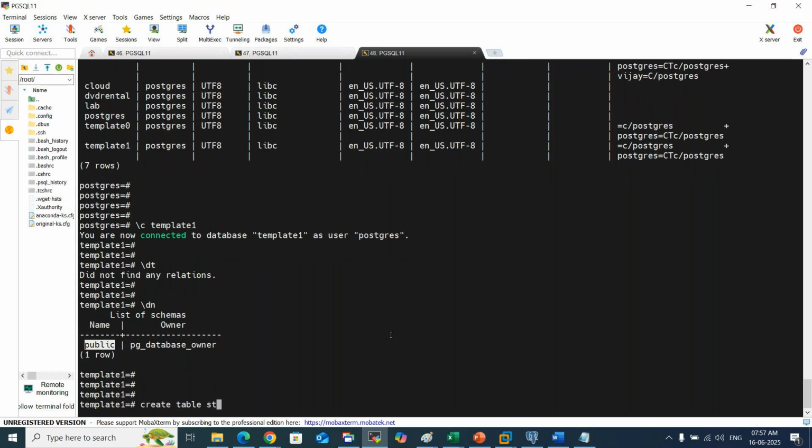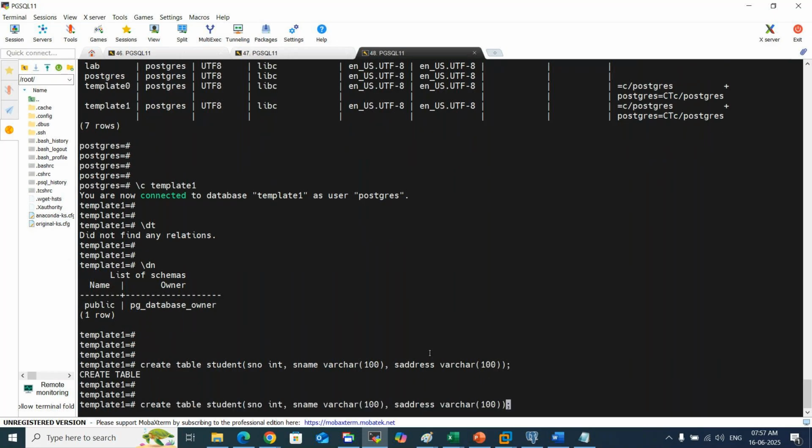Create table student, in the template. You see the database name here. Source number integer, S name varchar 100. So I'm creating this table.